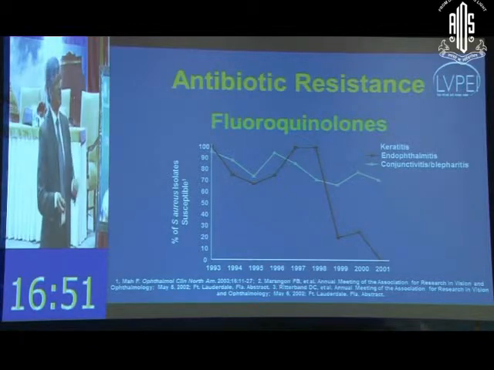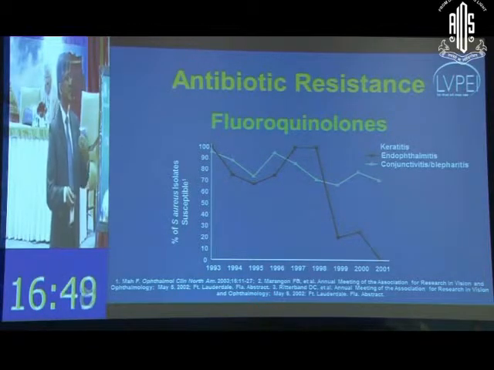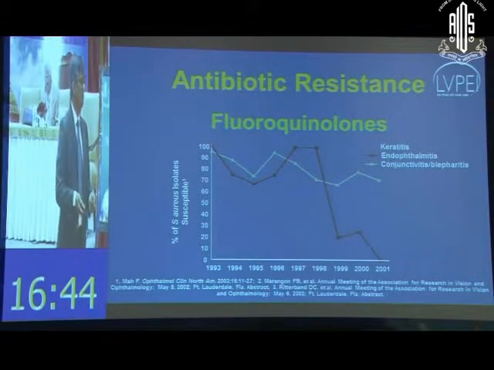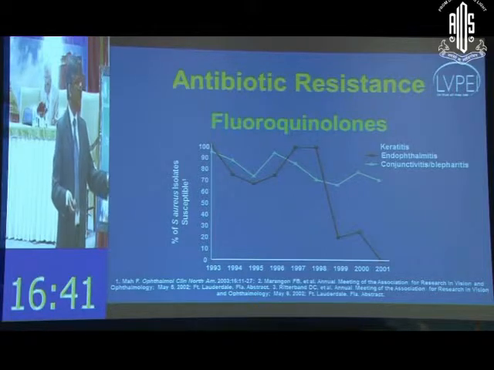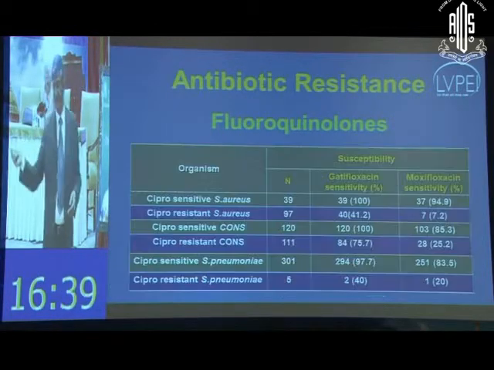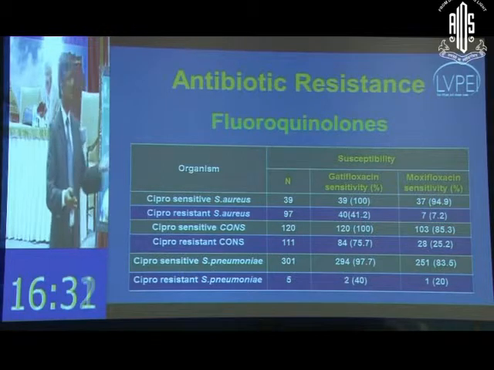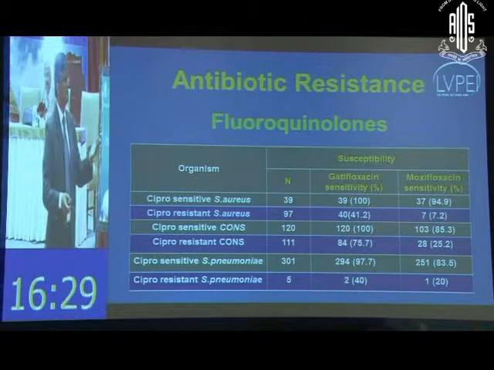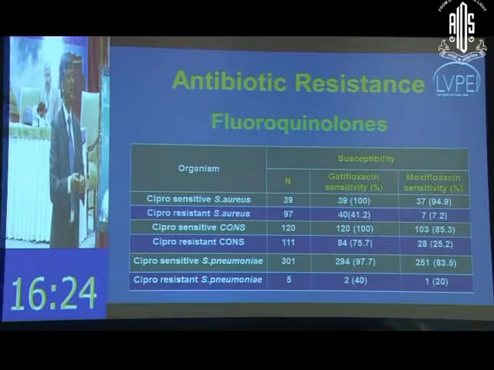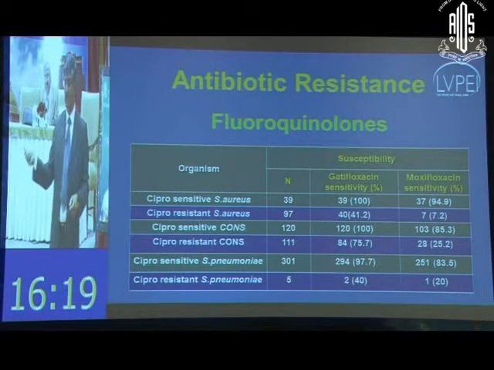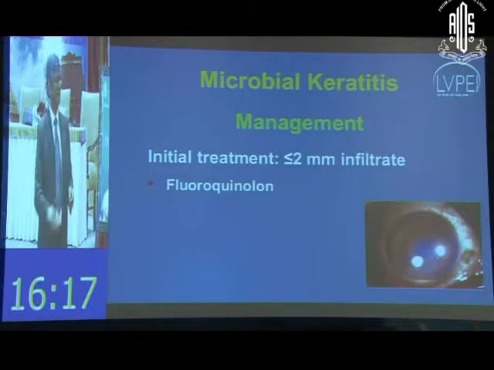Now what was the outcome? Immediately people started noticing that more and more bacteria are becoming resistant to fluoroquinolones. From first generation fluoroquinolones, we moved on to the fourth generation fluoroquinolone, and currently we are seeing that nearly half of organisms which were otherwise susceptible to fluoroquinolones have started becoming resistant. So fluoroquinolones as a monotherapy is rapidly losing its place as the first line of management in corneal infection. So what is the recommendation?